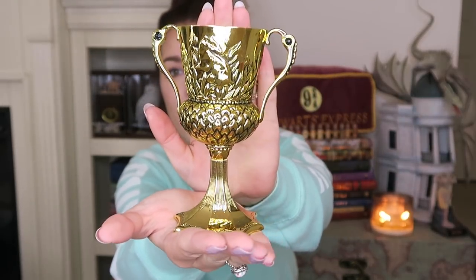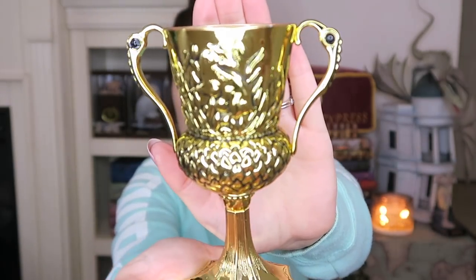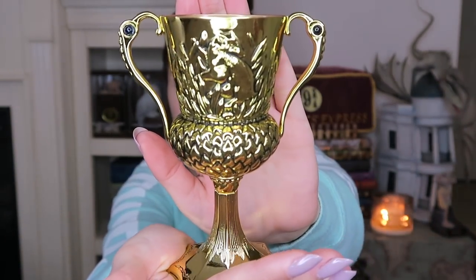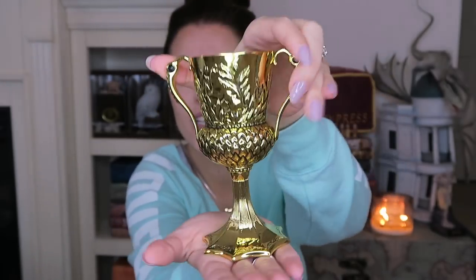The fourth Horcrux is Helga Hufflepuff's Cup, which was destroyed by Hermione Granger in the Deathly Hallows Part 2. It's a very beautiful gold cup. It has the badger on the outside, if you guys can see that. Just so cute. The cup is very beautiful. It's kind of tiny but cute, small, perfect to set on a fireplace.